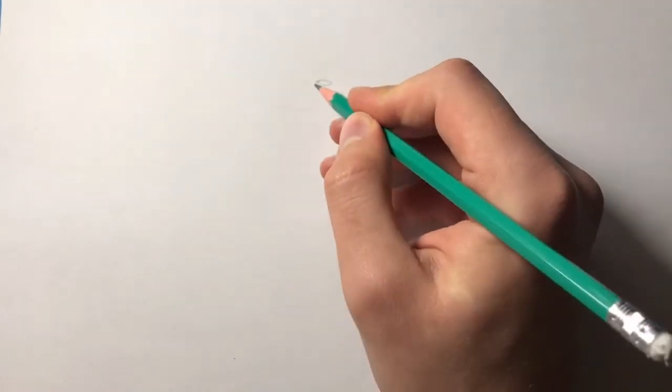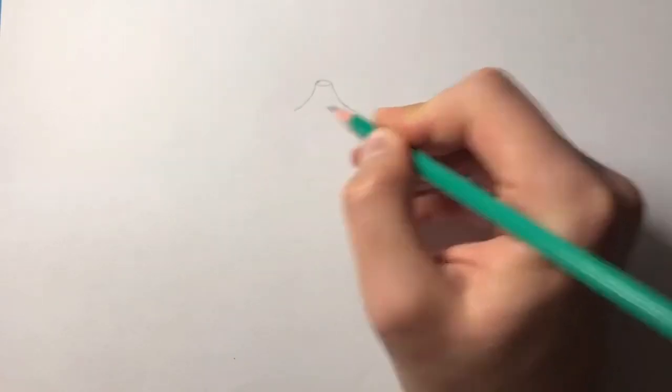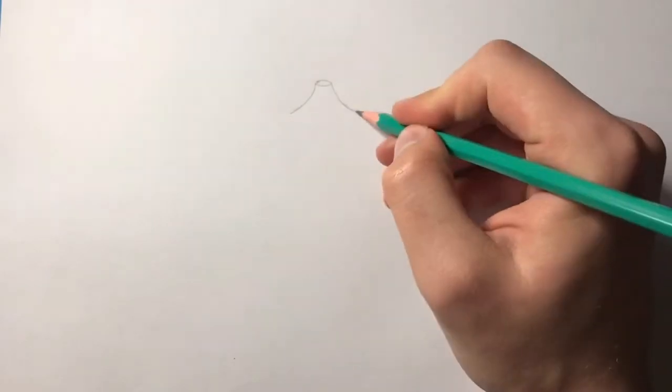Today we'll draw an evening dress. Let's start with the mannequin. Draw two lines like this to create the neck part.